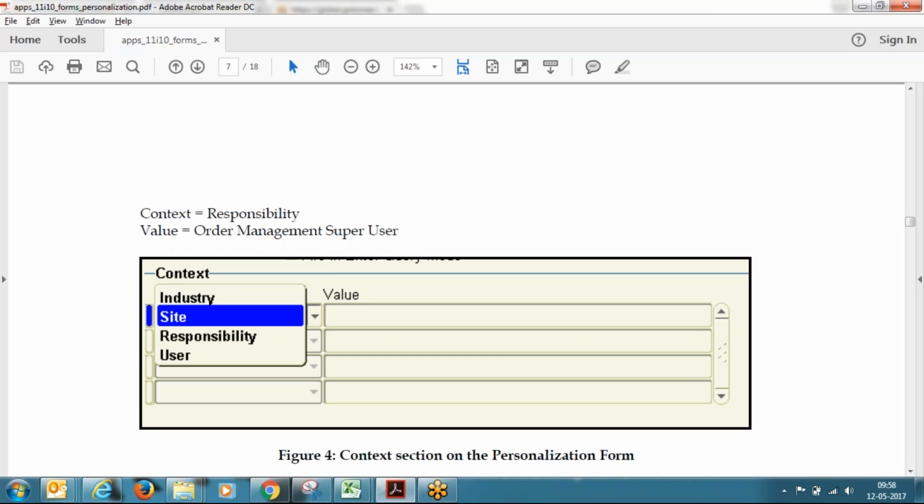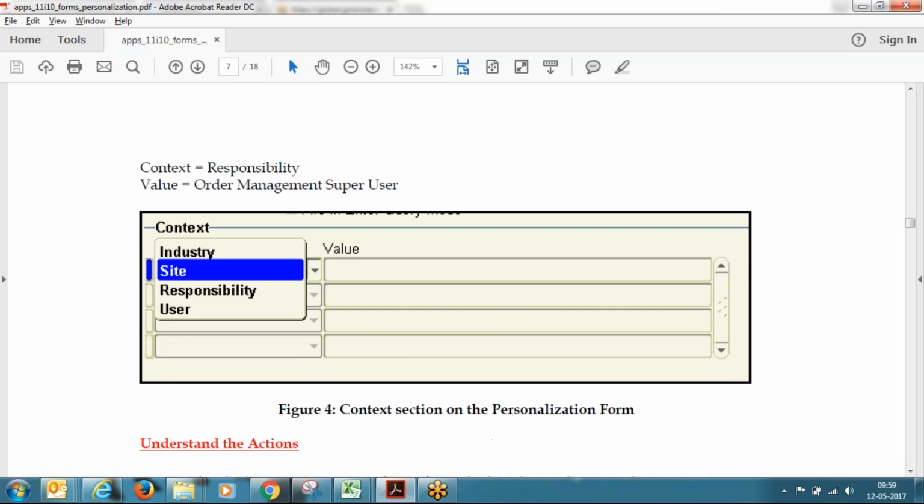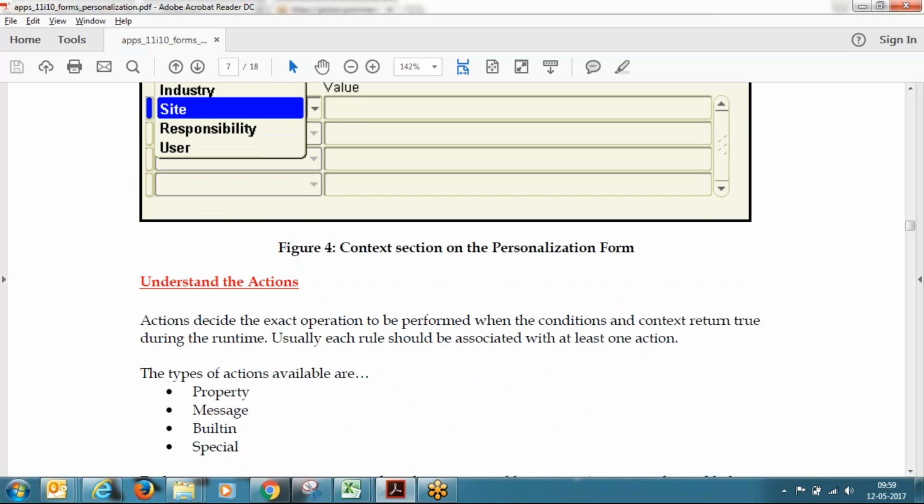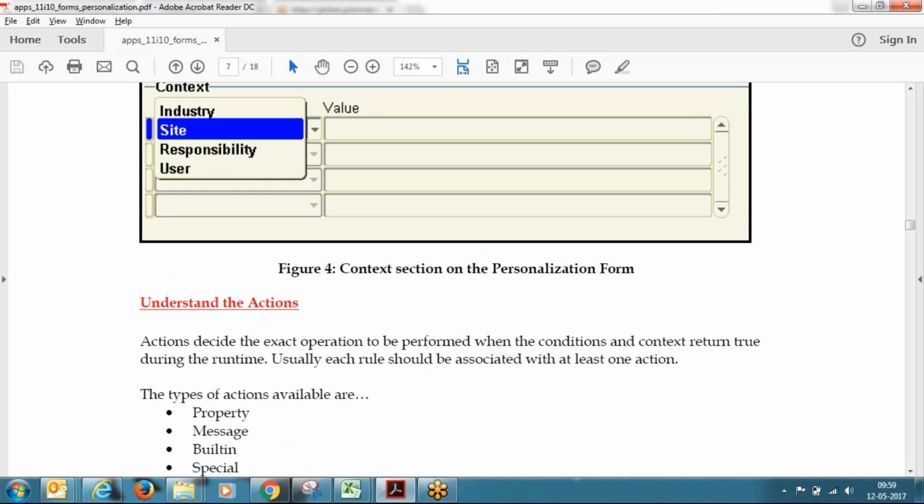So sometimes it's very confusing, because sometimes these things are similar. Site, business group, operating unit, all these things are different because it changes as per the company structure. Sometimes the structure is such that all these things are in one, and sometimes the structure is so complex that a little difference makes a difference in words like industry, site, operating unit, organization. I think even department probably can be. Yeah, so department too.